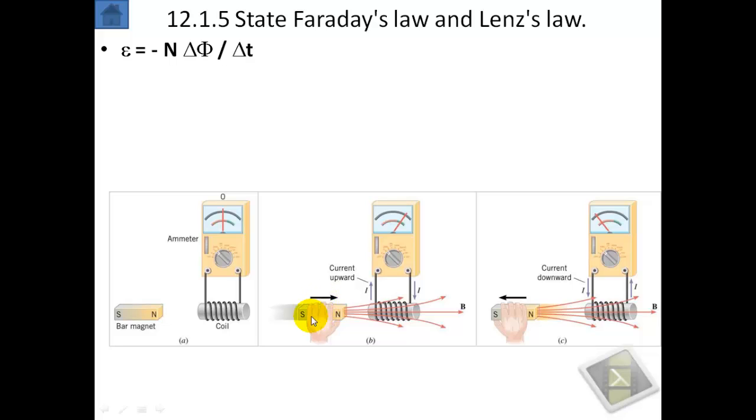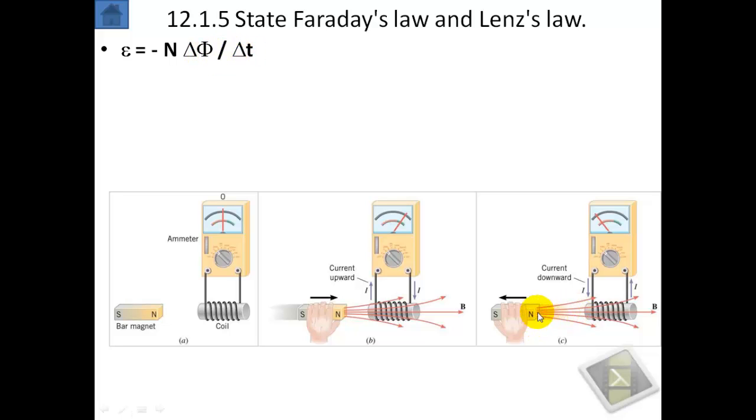Here, the magnet is moving into the coil. As it moves into the coil, the amount of flux linkage increases with time because the magnetic field becomes stronger as it gets closer to the coil. So it depends on the rate of flux linkage divided by time. However, each loop will also link the same amount of flux, so it also depends on the number of turns of the wire. So EMF is equal to N dΦ/dt. So it's N times the change of flux linkage divided by time.